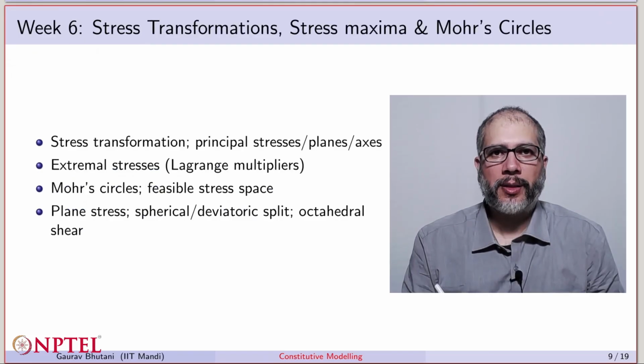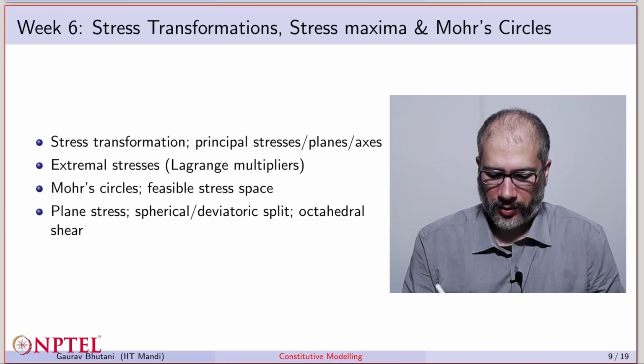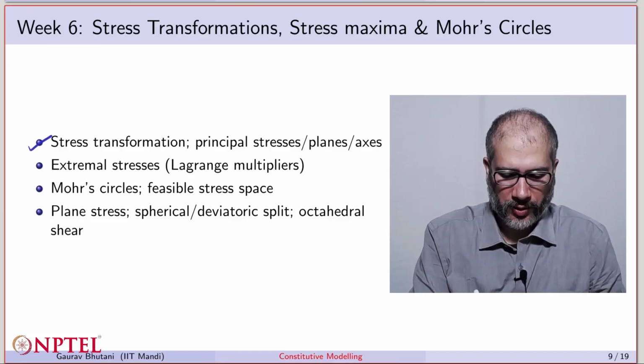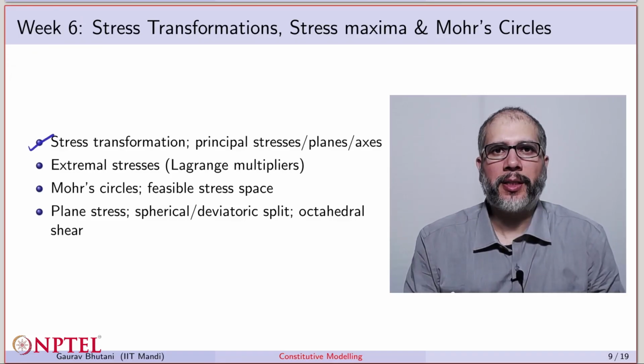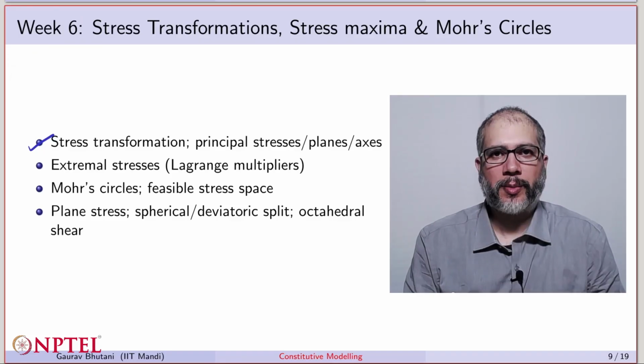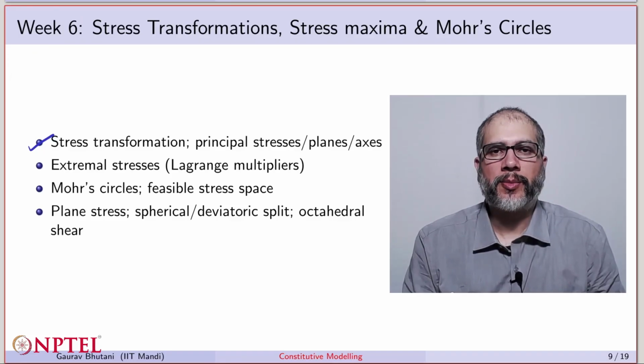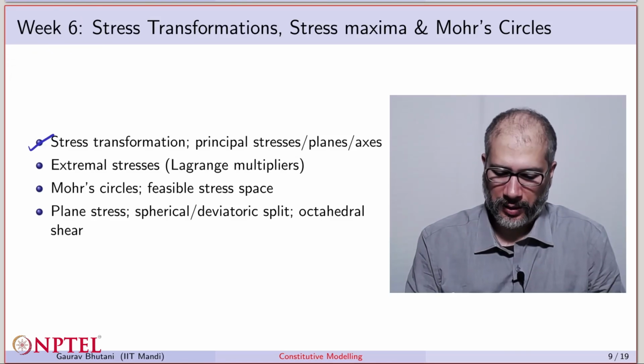In the second week on the module on stress, that is in week 6, we started the discussion with stress transformation, where we applied the ideas of tensor transformation that we learned in the first module on mathematics to the Cauchy stress tensor particularly. This was followed by a discussion on stress maxima, because it is important to identify the maximum and the minimum normal and shear stresses in a typical state of stress.